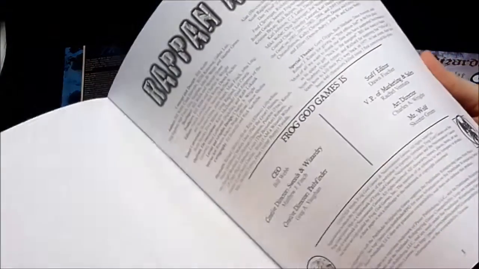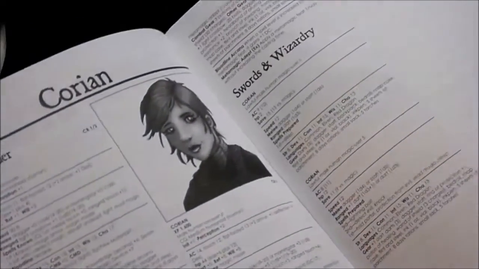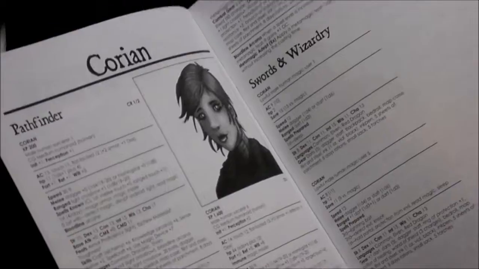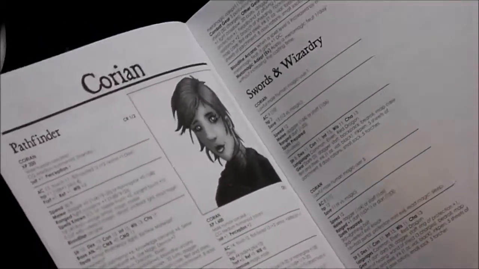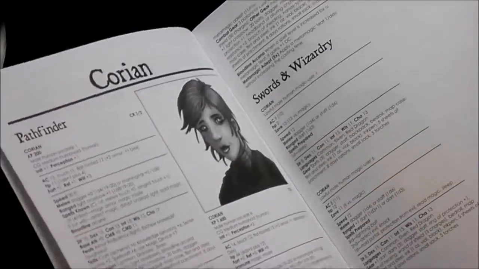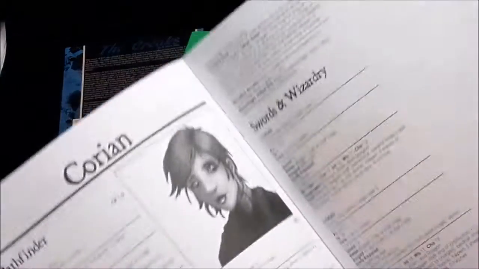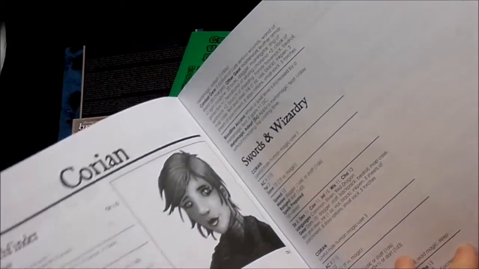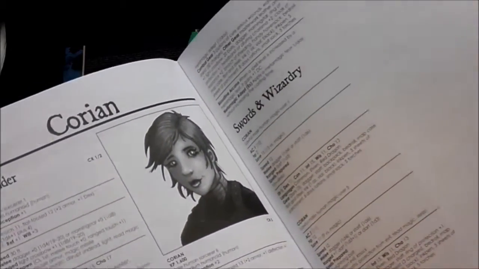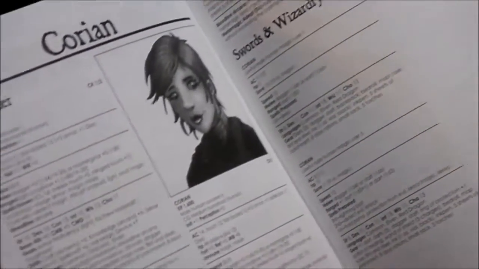So this is Rapid Thug pre-generated characters. This is, again, one of those situations which I've said before about Rapid Thug. If you play it, it makes lots of sense. If you don't play it, you may be a little befuddled as to what this is. These are characters to play through that, and it has 2 different styles, Pathfinder and Swords and Wizardry. I've always said that Mythoard is really an old school system, but increasingly we're seeing support more for Pathfinder as well, and this is another example of straddling the line here.